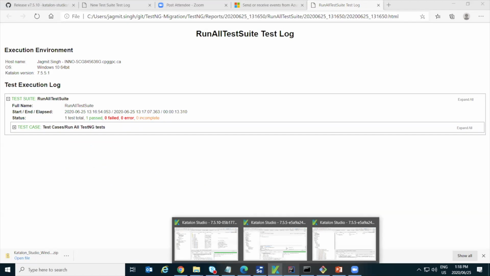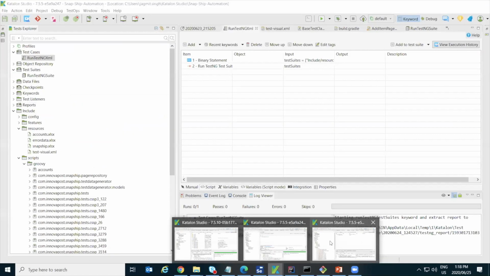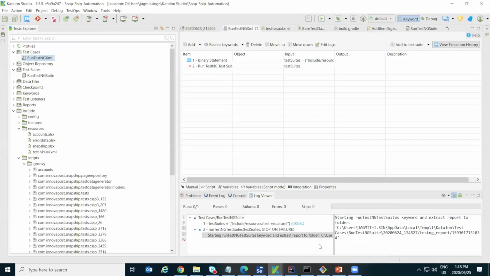I'm also going to show you a demo. In our company, we experimented with this feature on our real-time live application, which was a legacy Selenium TestNG framework that we had built, and we want to migrate it into Katalon. We want to execute our previous Selenium TestNG tests, and for newer development, we want to use Katalon Studio. So with this new feature, I wanted to experiment in our scope, and that's what we did.